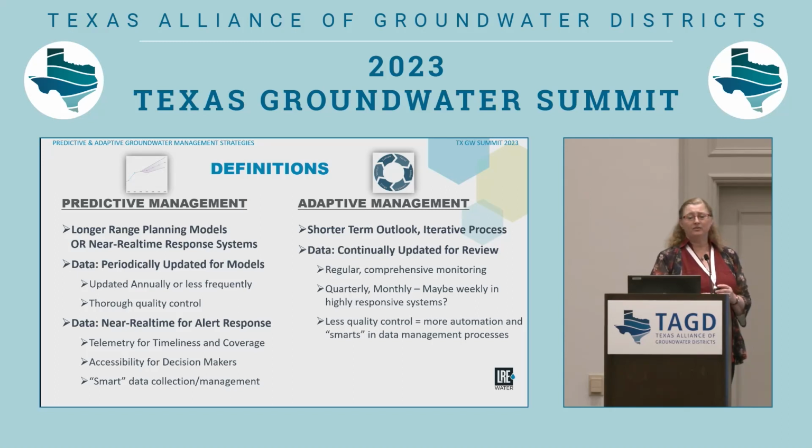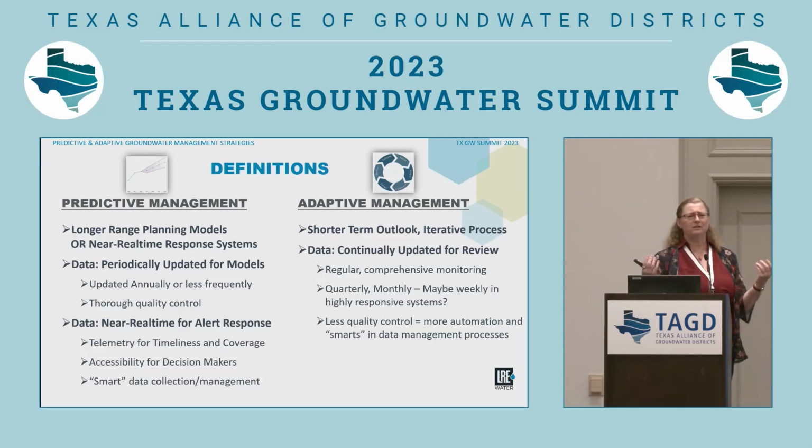And then there's also this other side of predictive strategies, which are completely opposite, where you're looking at near real-time or real-time data, as close to real-time as you can get, to make predictive modeling results for emergency response or alerts related to, say, flooding or water quality response, things like that. So those are two flavors of predictive management. And adaptive management, I wouldn't say it's in the middle, because it's probably also taking long and short-term things into account, but it's really more about the process, the adaptive management process.